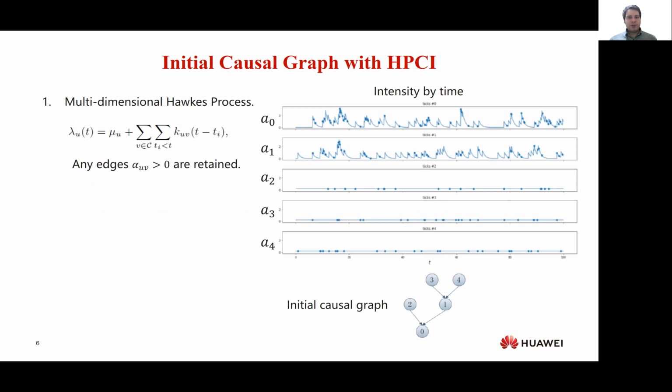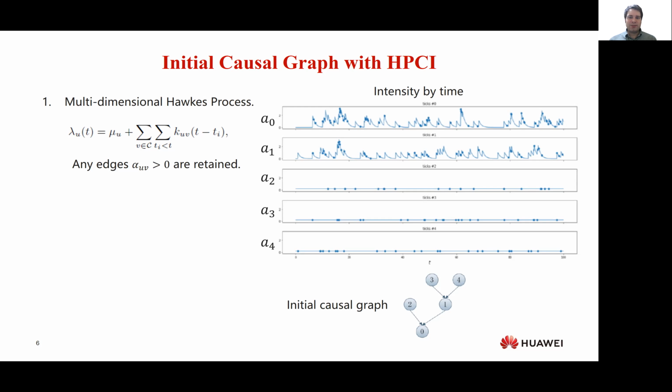For the first step, we use a multidimensional Hawkes process. This is a very popular tool to model continuous time event sequences where the past events can excite the probability of future events. The key part is the conditional intensity function, which indicates the occurrence rates of future events conditioned on past events. That's the lambda function in the slide here. For the alarm type U, we have a background intensity mu and the kernel function k, which indicates the influence of past events from all alarm types V on the current alarm type U. Here we use an exponential kernel function where we have a decay with time.